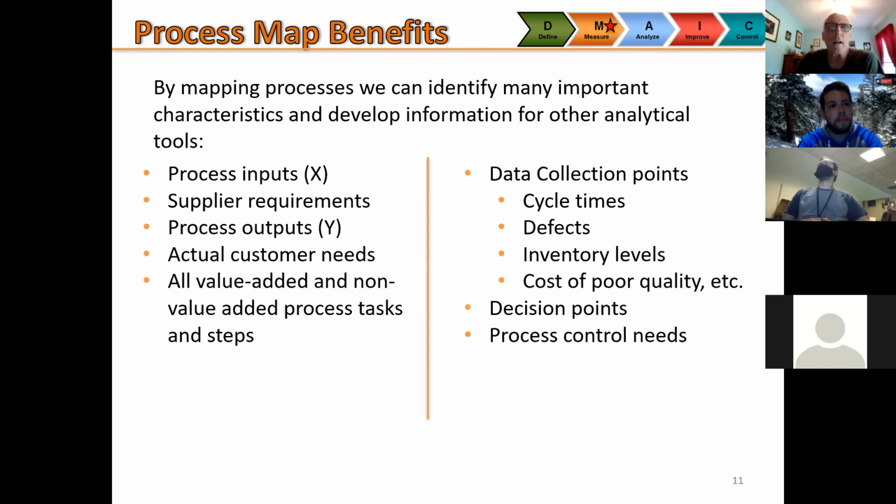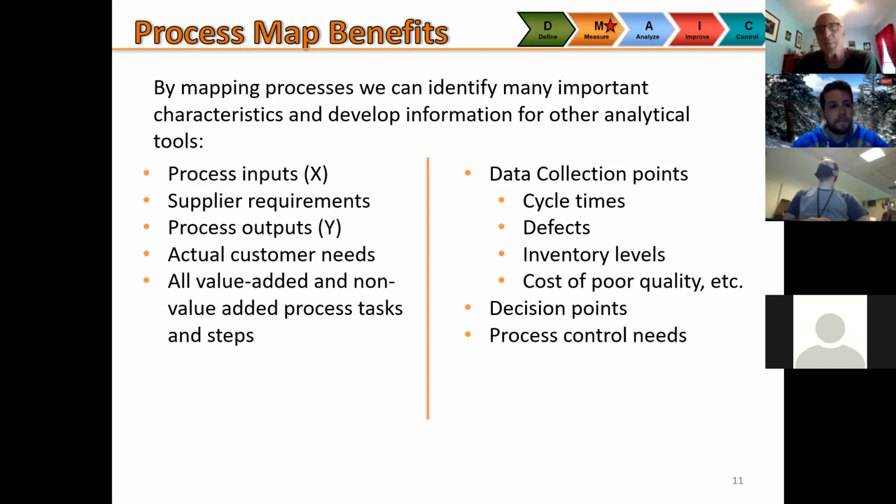But it's meant to be a living document. And the benefits, again, are many important characteristics, and you can use them when we start to do some analytical tools. We see on the map all of our process inputs, our supplier requirements, our process outputs. And when we say our customer requirements or needs, we're generally talking about the person that we hand our work to, or it could ultimately mean who we're shipping our materials to. So I could map a process that isn't all the way from receiving to shipping. I could map a process where the output is going to be handed off to someone else that may not necessarily be outside of the building.